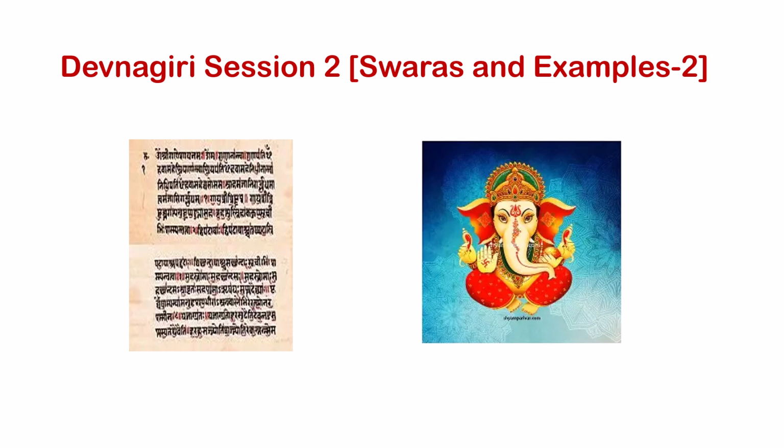Au. Next letter is Au, similar to O. Here you put a double matra. The first aksharam which we are learning having a double matra. Au is two matras you put. For your understanding, you can just note down O-U, Au.